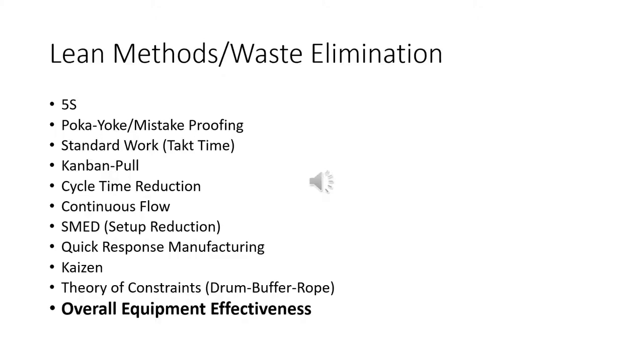Overall equipment effectiveness. This is where you take your equipment and ask how well is it performing? How well is it delivering what you want to deliver? There are three components to this. One is availability. Is the equipment available to work? Productivity, is it running at the speed it's supposed to run? And quality, is it producing the quality that you need? Now you take these three things, you couple them together, and that'll give you your overall equipment effectiveness, or OEE. And you've got to multiply them together. That's a coupling function. You just can't add them. Very effective. World class is actually only about 85% OEE. But I'll have some links in the discussion on this.